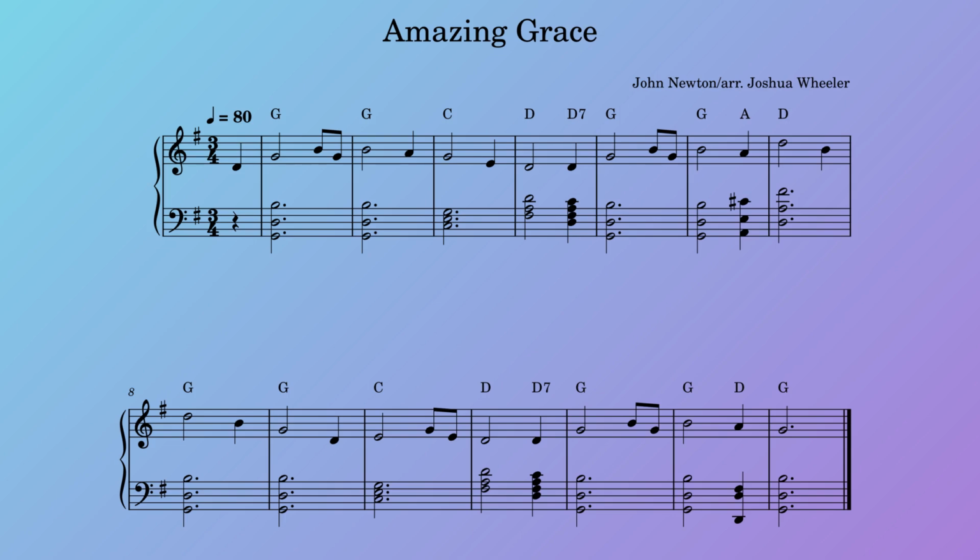Looking at the sheet music, there is one moment that has a note outside of the key of our song. Right here, there is an A major chord, which has the note C sharp. To check if this is a secondary dominant, we need to look at the relationship between this out-of-key chord and the next chord to see if they have a 5 to 1 relationship. So the chord after A major is D major. We will call this the target chord.